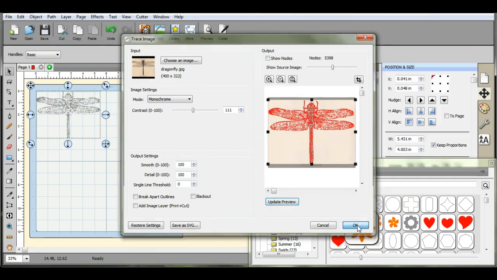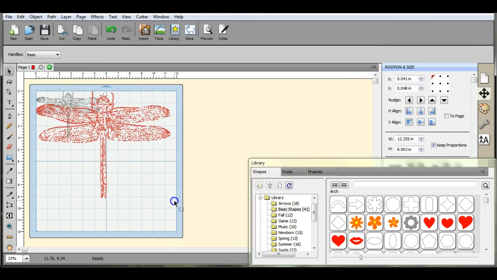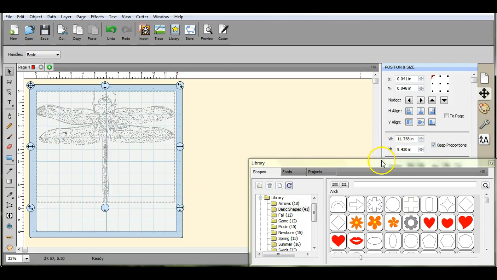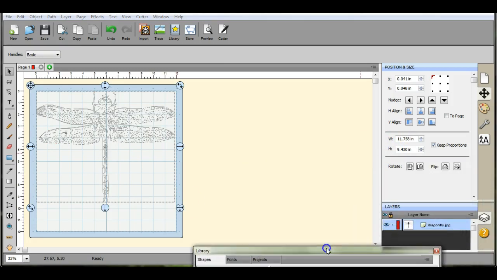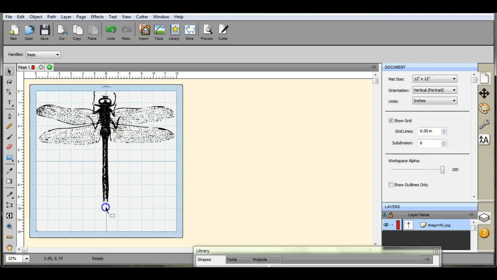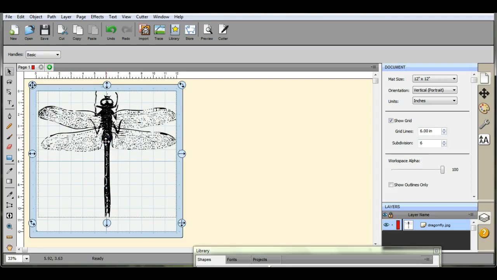Okay, so I'm going to go ahead and click OK. Let's bring it in and see what it looks like. Okay, and I'm going to come over here and click off of that. Beautiful, I like that. So this is going to be my main image. Maybe make it a little bit longer there. Get it centered to where you want.